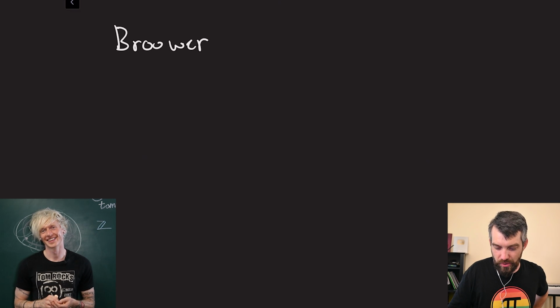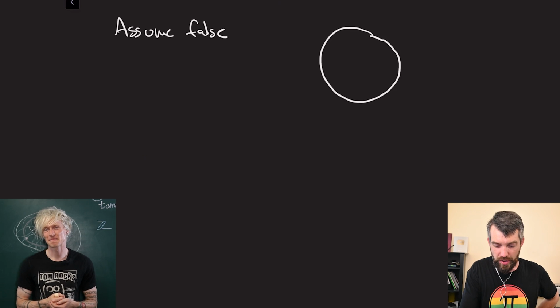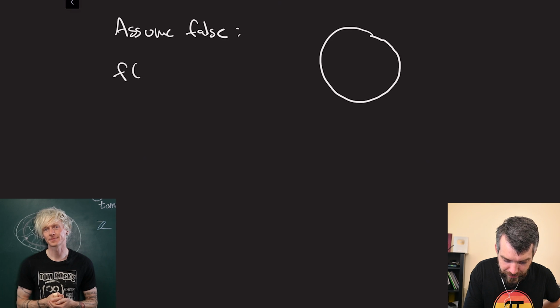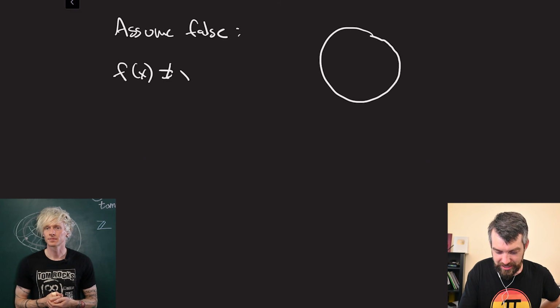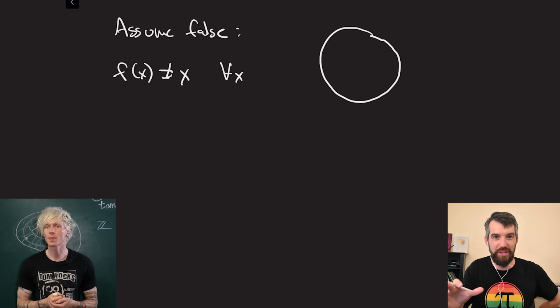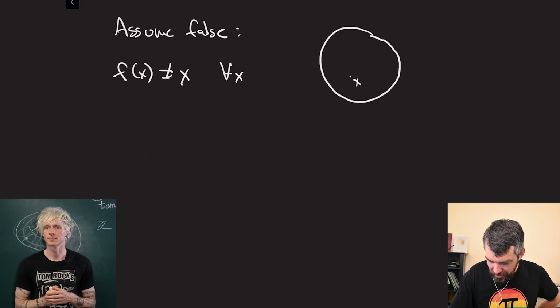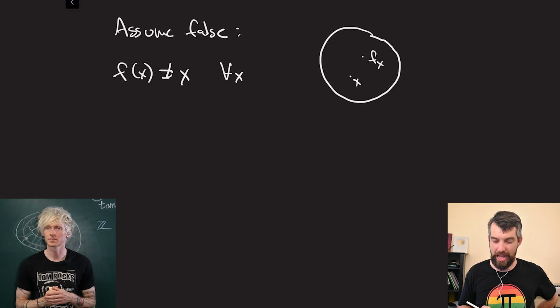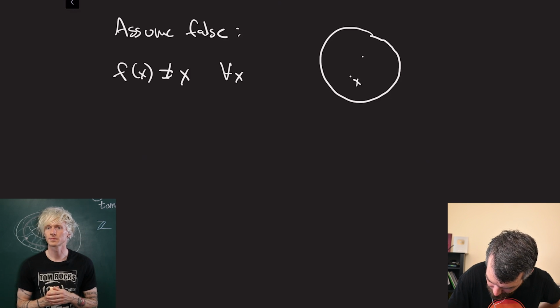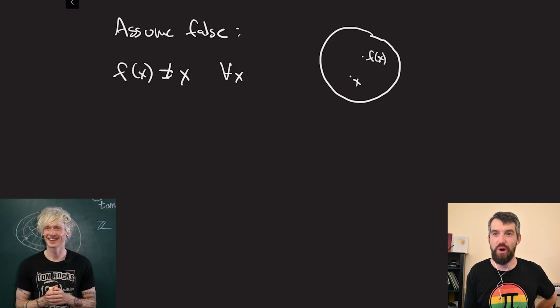Okay, so let's see how we could prove a claim such as this. I'm going to assume that it's false. Our classic proof by contradiction. And the way I'm going to do this is I assume that it's false. This is the same thing as saying that f of x is not ever equal to x. So it doesn't matter what x it is, f of x is never equal to x. So that means if I put a point x here, I can always come along here and have my point, not the partial derivative, f of x. We always have that sort of distinction there.